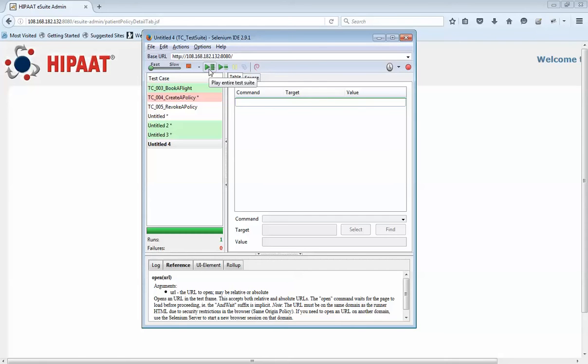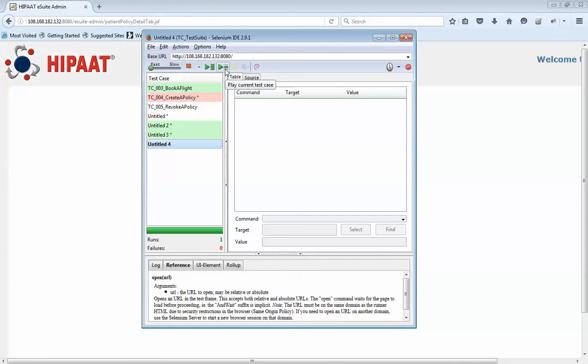So whenever you start up Selenium, there will be a new test case open up for you, but you can create as many test cases inside one test suite. So the idea is maybe I have 25 test cases as my regression test case, and I want to convert all of those 25 test cases into automation script. I would have one suite and I'll have 25 test cases inside, and I'll just push this button and this will run the entire test suite. The next one is how if you want to run just one individual test case, and we'll be using this very shortly. So let's get started.